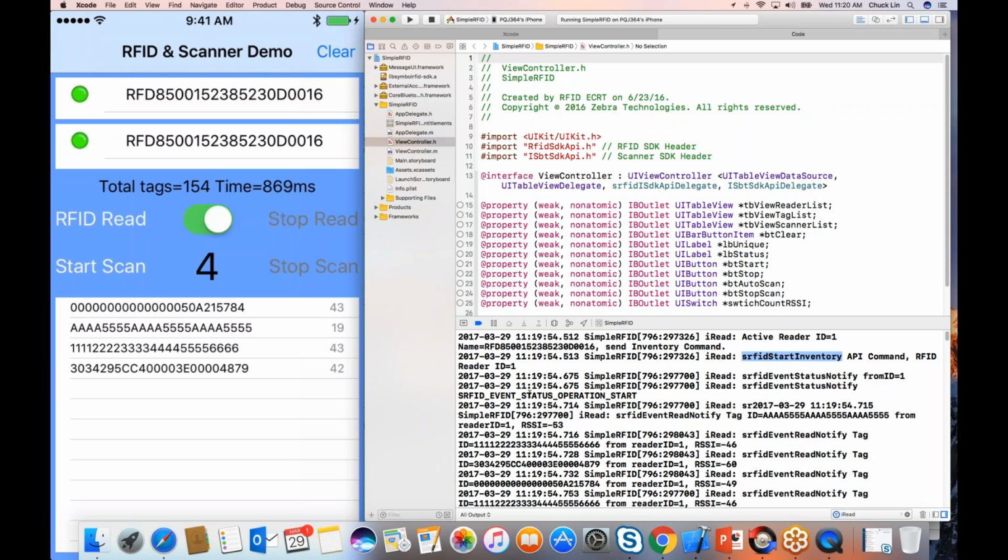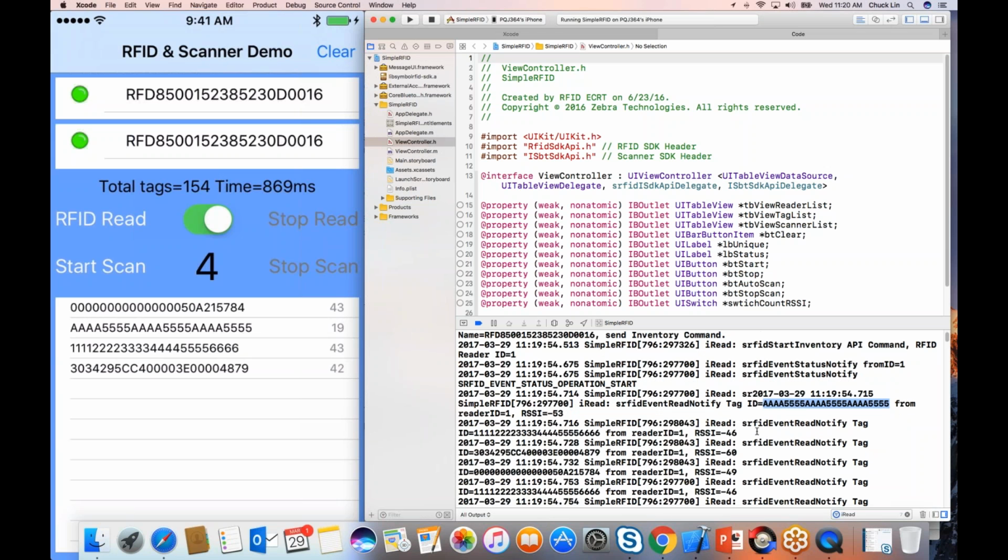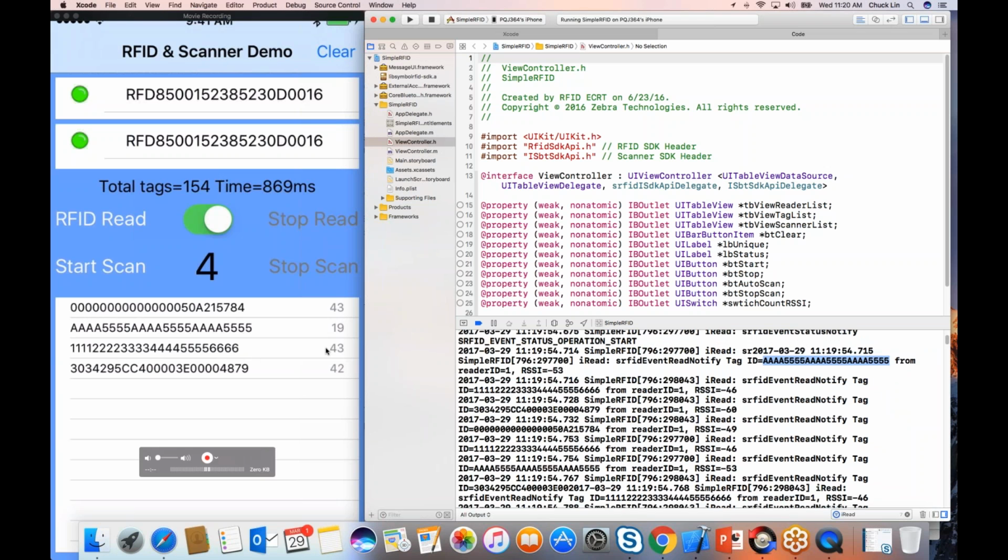Here they tell you operation start. Later I will show you in the code how to decode the read notify events. In the read notify event, you can decode the RFID tag data. Okay, so here we read the RFID tag 43 times.